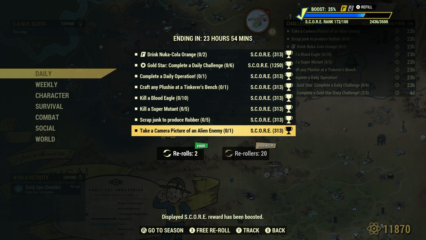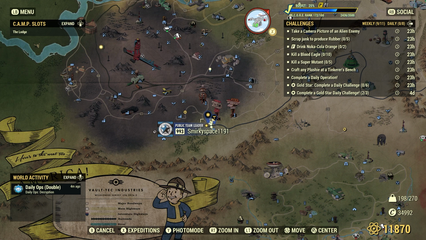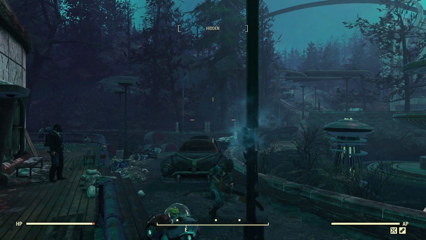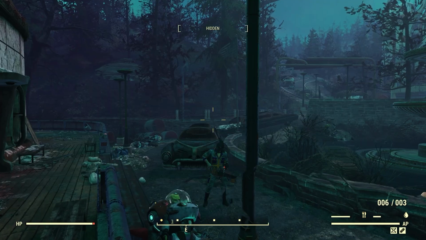We have to use the Pro Snap Deluxe camera. If we try going photo mode, which is off the main map screen like this, it's not going to work. So you have to use the Pro Snap Deluxe camera, which will be under weapons, this bad boy right here.